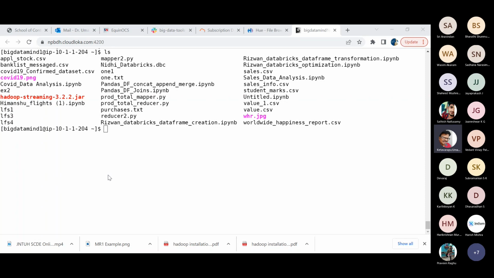And there I have purchases.txt.gz. Assume that this is a file I'm using as a source file. Let me share the entire screen, guys, so that you can see the WinSCP also.